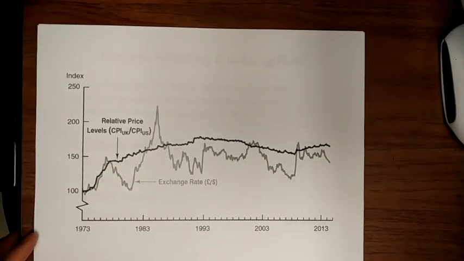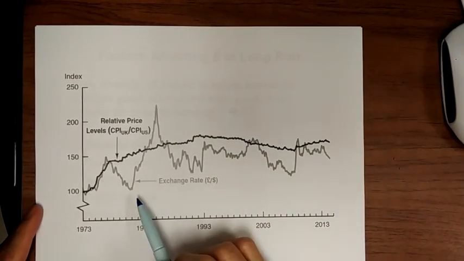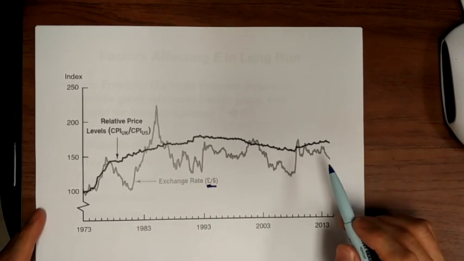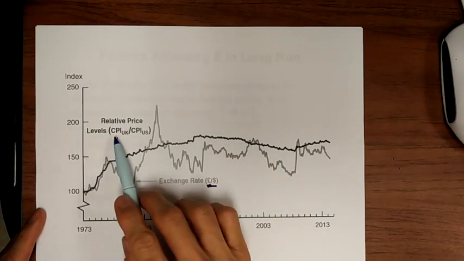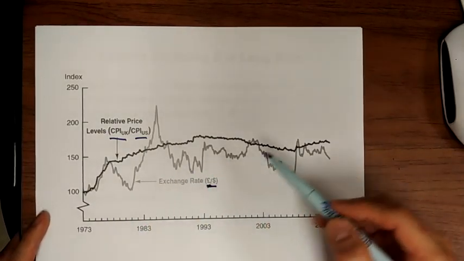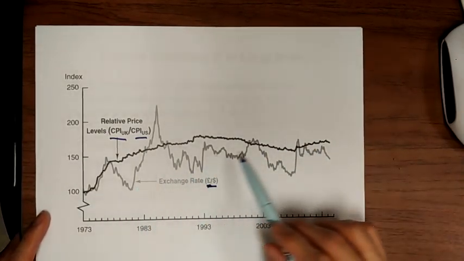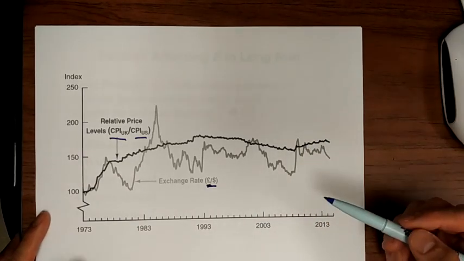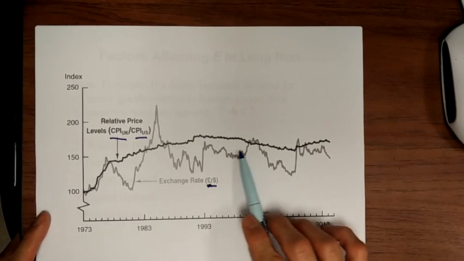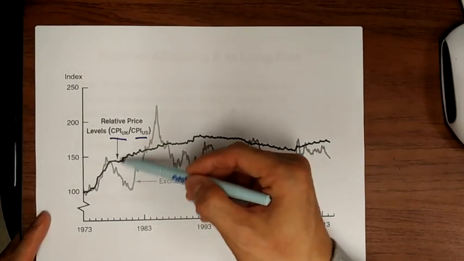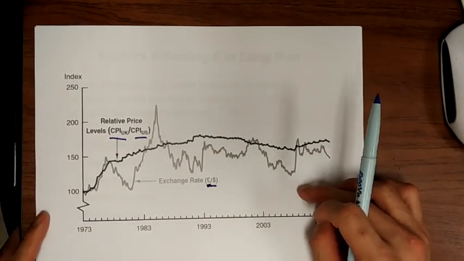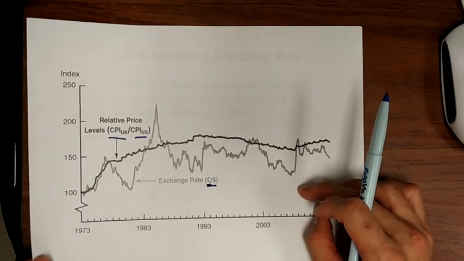So if you plot two graphs, one is the exchange rate between pounds and US dollar, and the relative price level between UK and the United States. If purchasing power parity holds, these two lines should be identical. But they are not. They only share a long-term trend, but in the short run, not at all. Purchasing power parity does not hold in the short run at all.